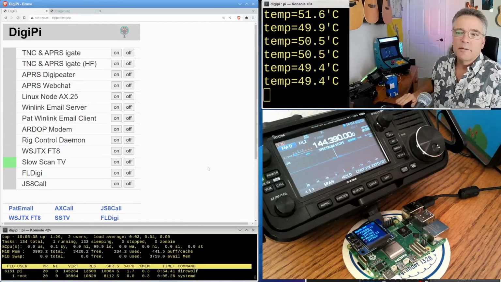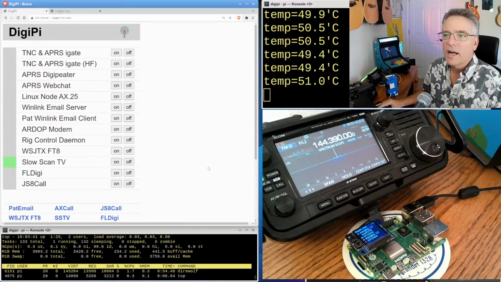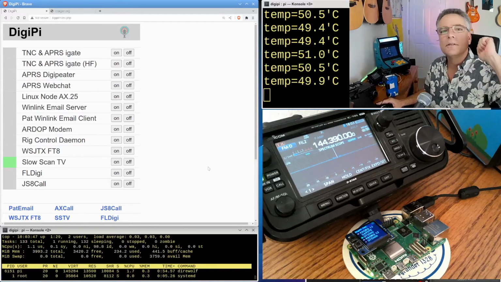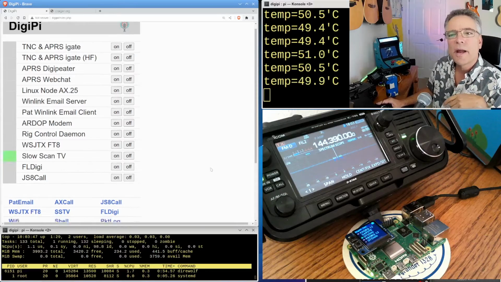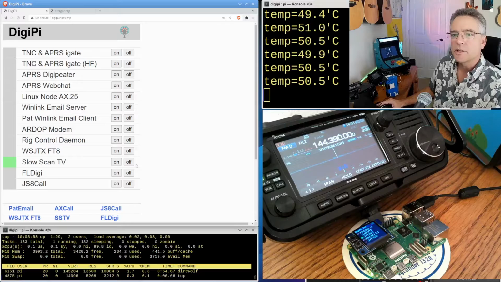This isn't complete. This will be DigiPi 1.8 though, and it will run on the Raspberry Pi 5, and it will be based on Debian 12 Bookworm, the latest Bookworm, which includes maybe not the latest version of all your apps, but the versions of the apps that come with Debian 12. So they're all refreshed and updated.